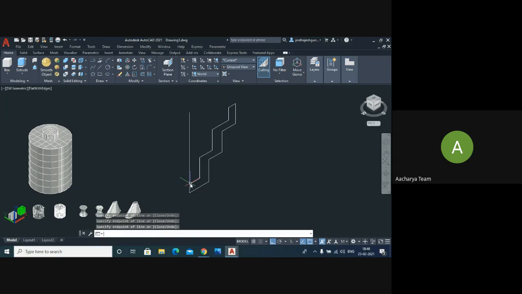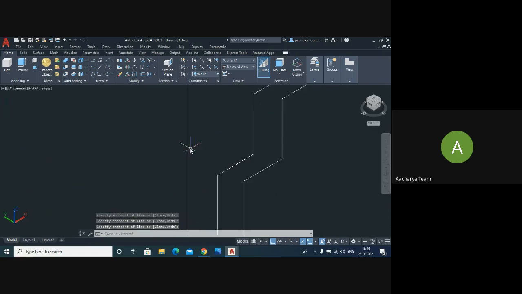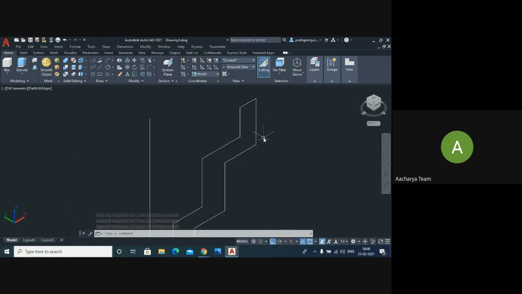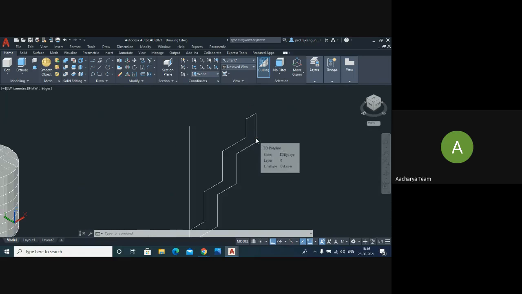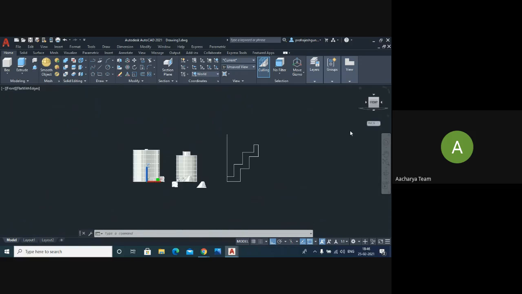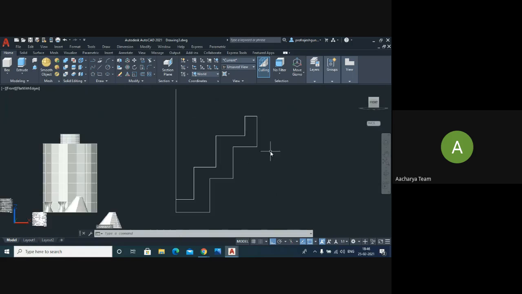So I have created a 2D geometry here. Sorry for the disturbance, students. So here I have created an axis, and I have created a 2D geometry like this. Okay. So if you go to the front view, you can see clearly. In front view, you can see the 2D geometry very clearly.